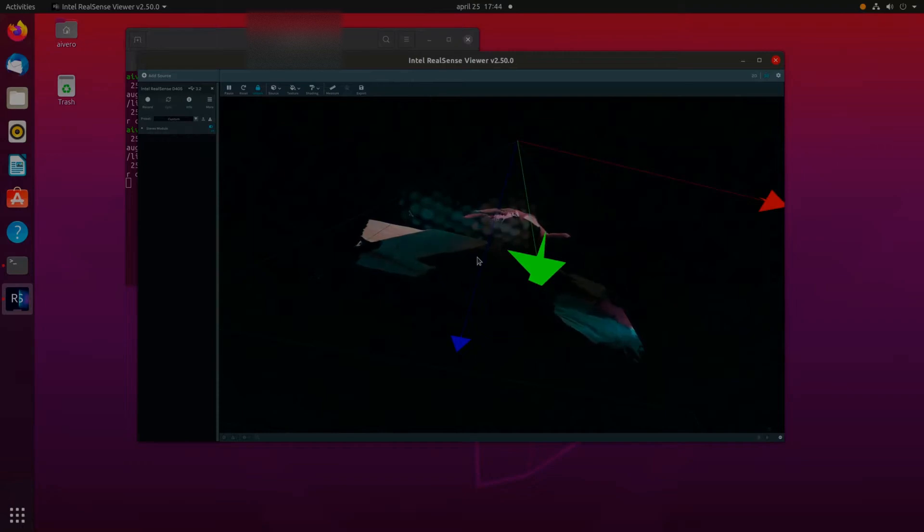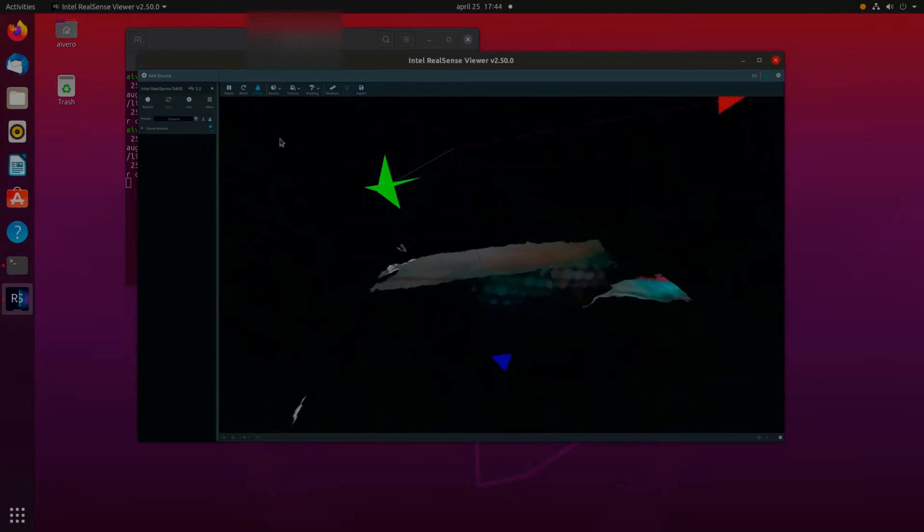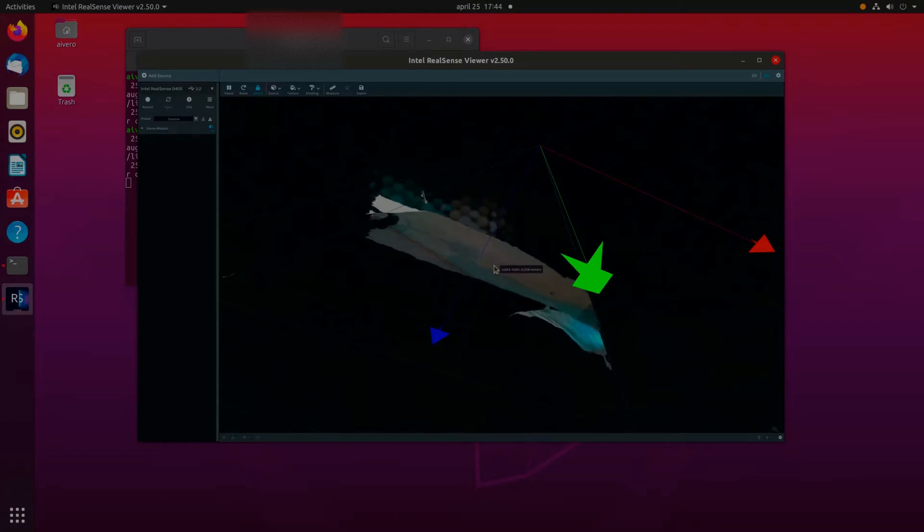When we work with classic stereo cameras, places without texture are the most problematic ones. The reason is the nature of the correlation algorithm. You can check my previous video about the OAKD Light camera. And how does RealSense do this magic? If you still can't guess, I will tell you why: The RealSense camera's optical system allows it to catch micro-texture of objects.